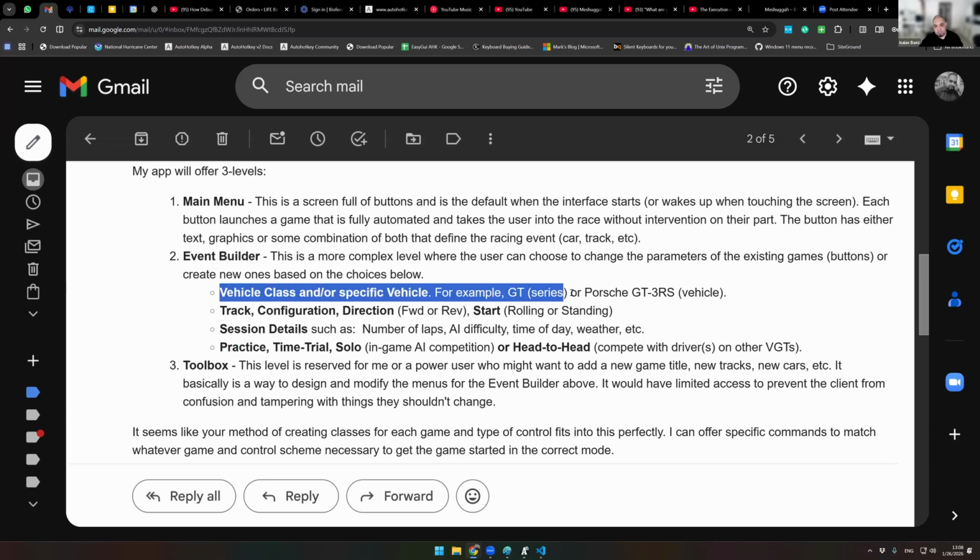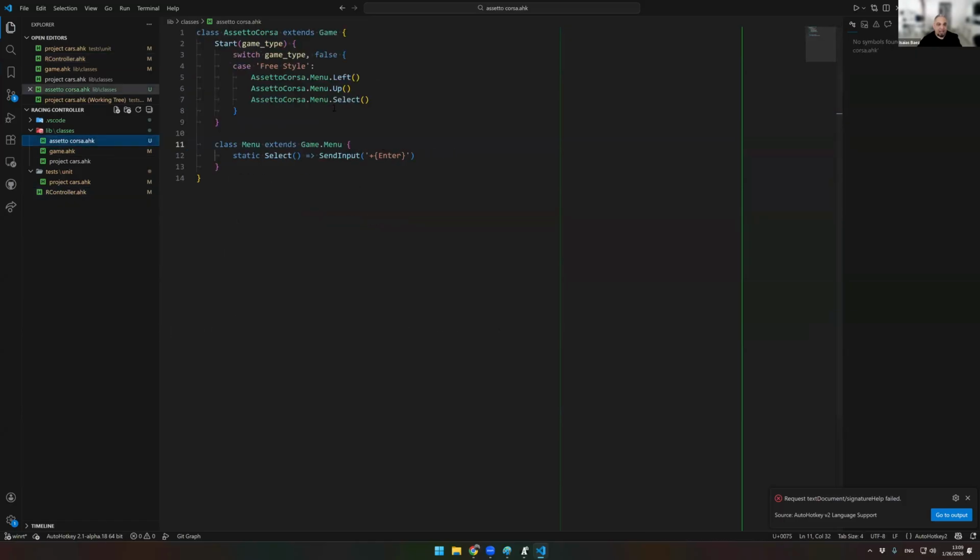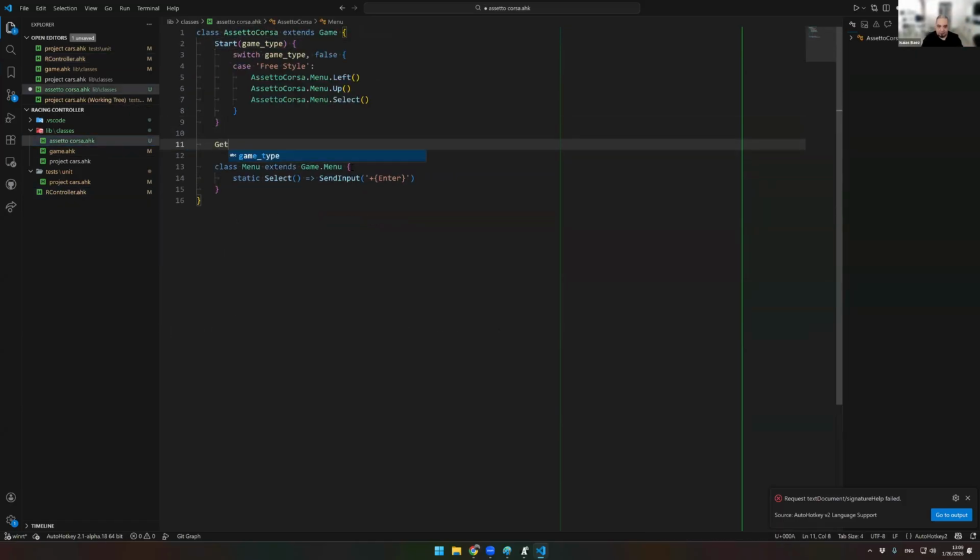But there's a lot of those things that are, for all games, very similar. In all of the games, you have to pick a car, okay? So that's for sure. The car that you're picking, in all of them, you can pick a car. Which cars you're going to get depend on the game. That's when this is going to be a class that says, okay, one of the things, the start is one thing. Get car list. Okay, so now that is a method or a function.